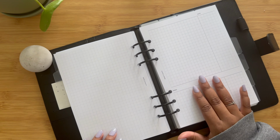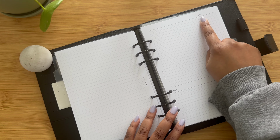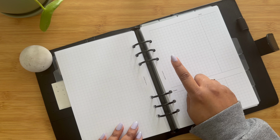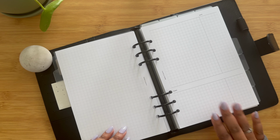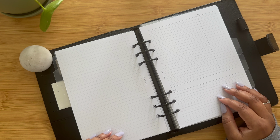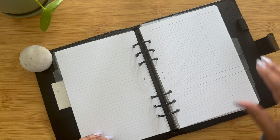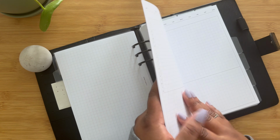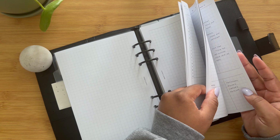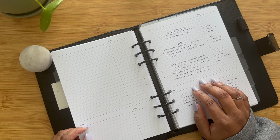So starting with the task planner, you have 4 pages front and back. At the top, you have your date field and a 2-column grid spread, and then at the bottom, you have a separate 2-column spread for your tasks. This insert is very straightforward and really simple, and you can use these for so many things. Since these are daily agenda inserts, it looks like the intention for these are for daily tasks and planning. Looking at the demo page here, you can see that that's the example that they've laid out here.